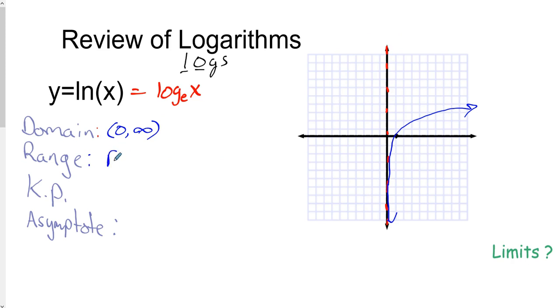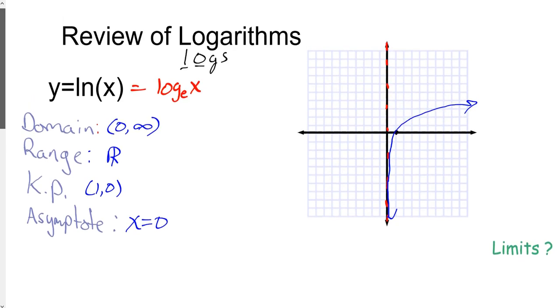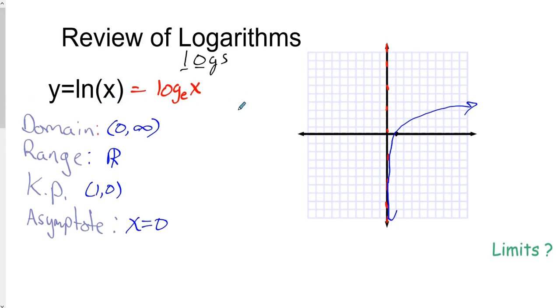The range is actually all real numbers, and the base function, the parent function, has a key point at 1, 0. The equation of its asymptote is x equals 0, the vertical line. And it's this beautiful graph. That's the basic parent graph, whether I'm graphing log base e or y equals log base 2 of x, they pretty much look the same. Log base 2 wouldn't turn quite as sharply and would go just a little bit different turn around here. But for the purposes of us graphing, that's about all we need.